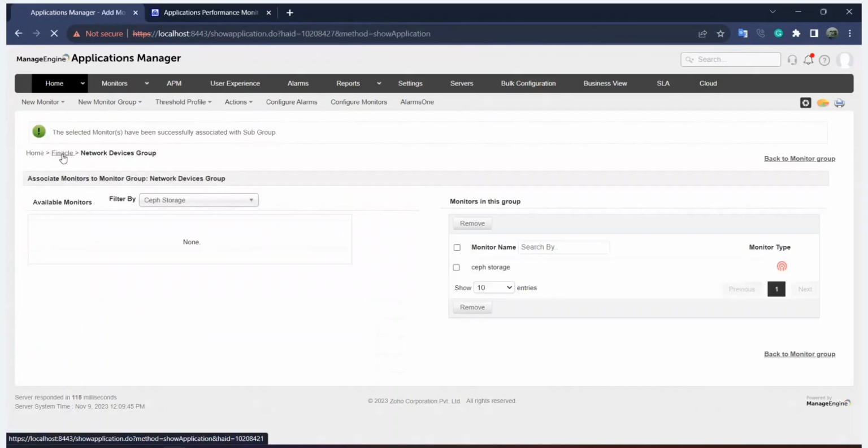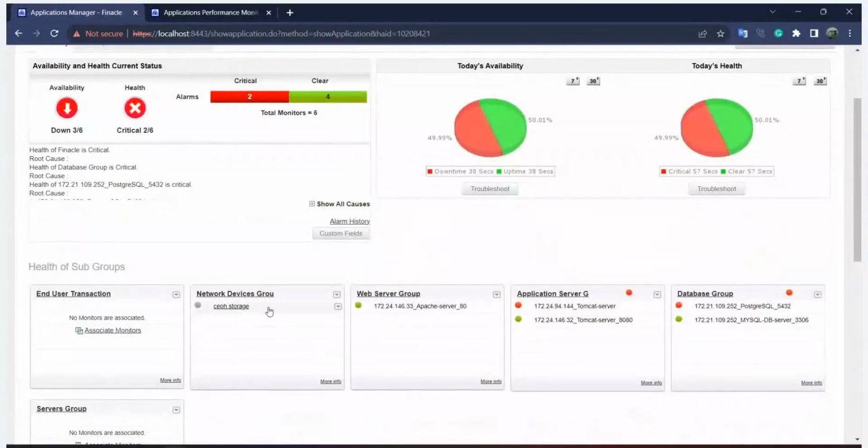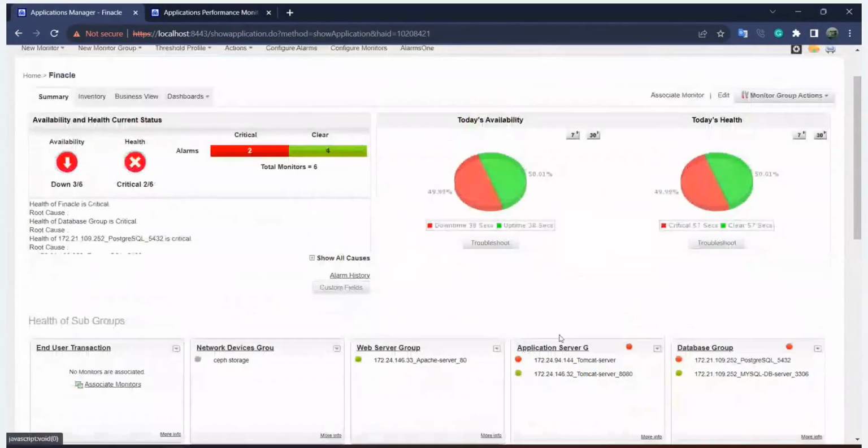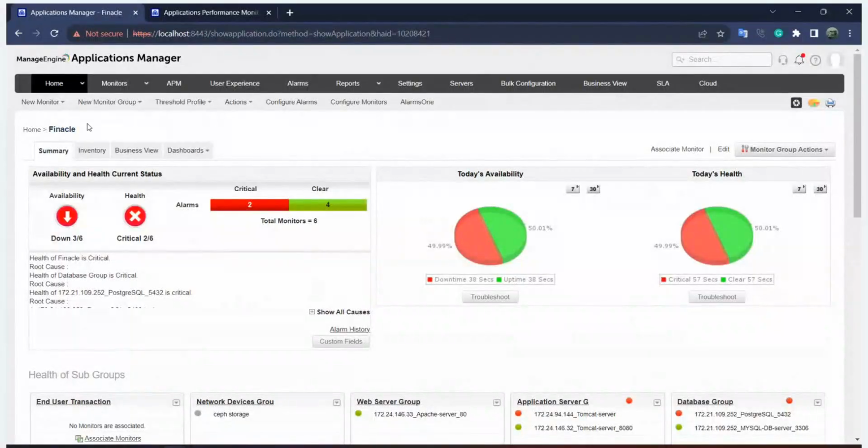Now if I go to the application, I have added the network device, web server, application server, and database groups that have been used for this respective application. Same like this, you can create a web application group for a critical application in your environment. So that if the application is down, you can have a common view here, and if the database server or the application server is down, you can easily identify it from this particular group. Right now we have checked the monitor group and the web application group.